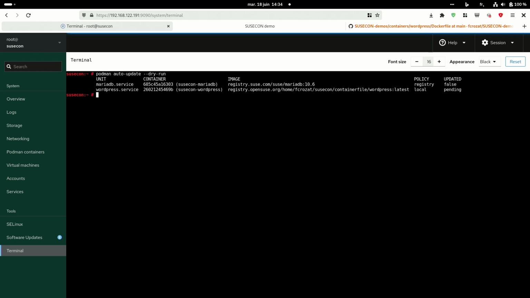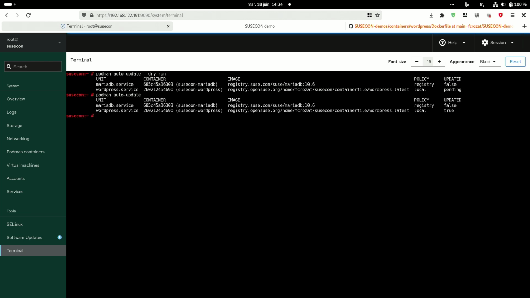Yeah, this is on a single line, it's more readable. So here you see that the WordPress service has a policy of local, so it's going to check locally, and there is an update pending. Obviously, I just built the container locally, and it has a more recent version than the one which was deployed earlier. So, okay, let's update it.